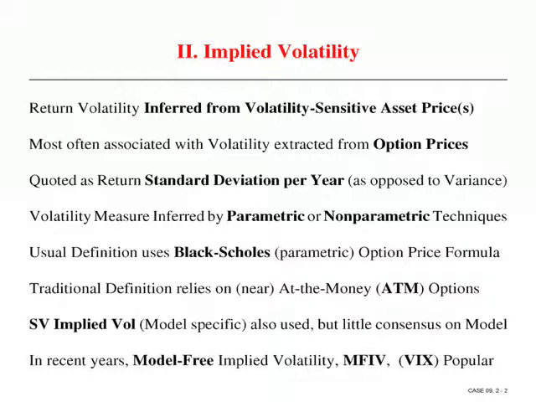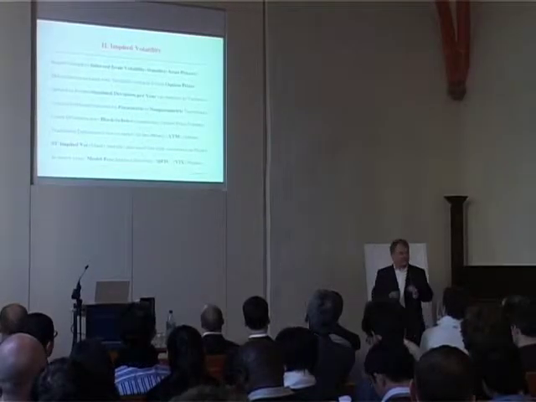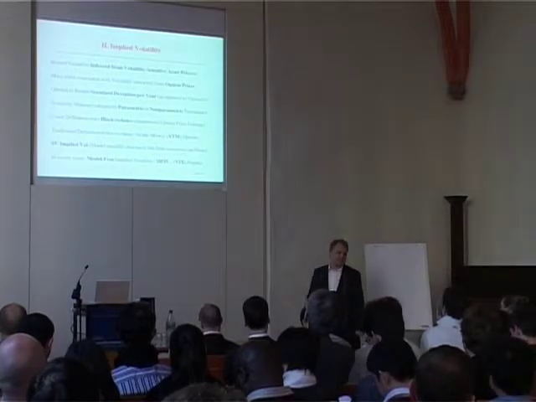We can imply volatility either through parametric models. We specify what the model should be and then back out what the implied volatility must be, or we can actually use non-parametric techniques. I will talk a little bit about both. Usually when you just say implied volatility from an option, you would think about the Black-Scholes implied options price, usually for an at-the-money option. But you could certainly also specify some other model, stochastic volatility model, that you think might fit the underlying asset a little bit better.